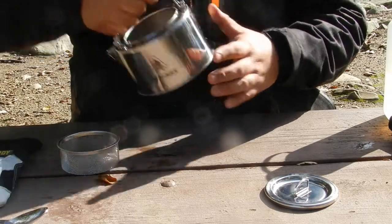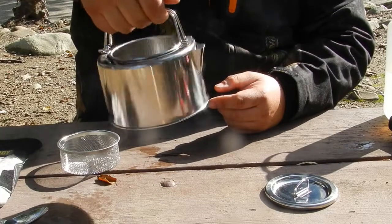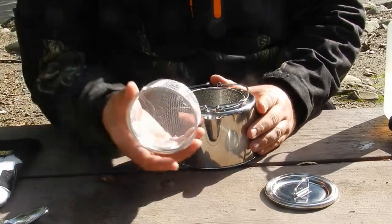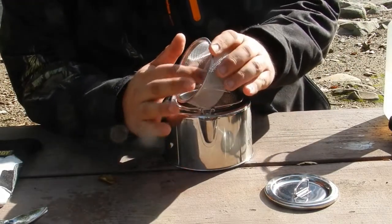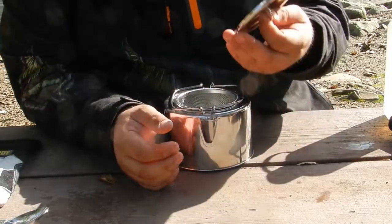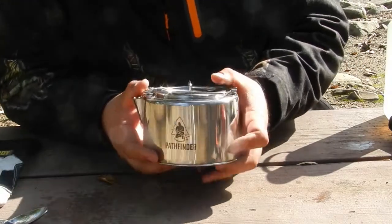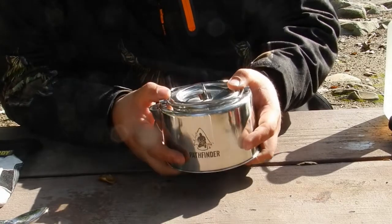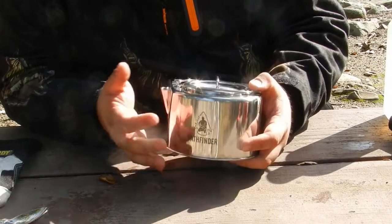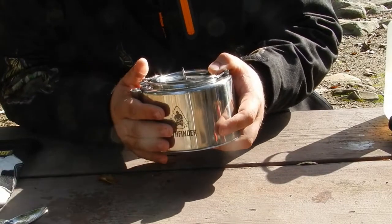So this is a one liter capacity. It's also got two handles which you can actually dangle along a tripod to brew up coffee or tea. You've also got this very nice basket that you can put your coffee grounds in — it's easier to get out as well. There's also a very nice generous lid. This is stainless steel. The approximate weight — I'm not exactly sure what the weight is, I'll include the description of this particular pot in the video description below on YouTube.